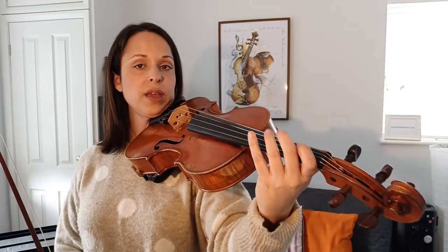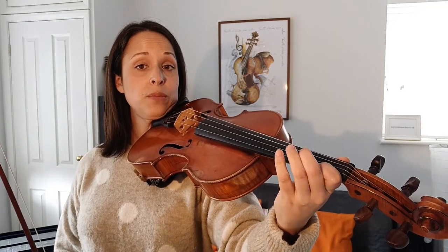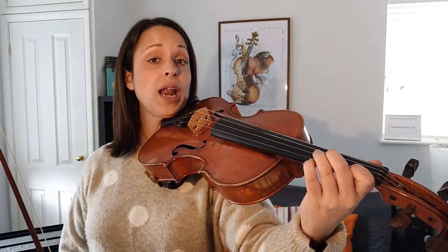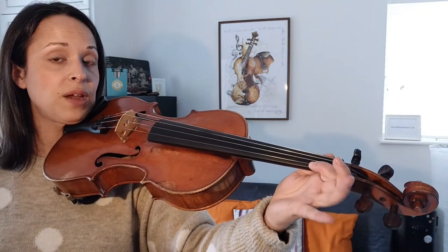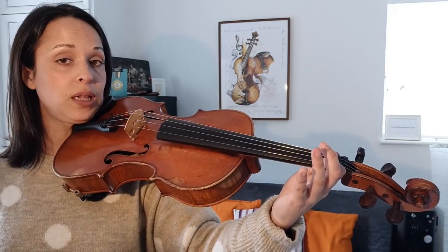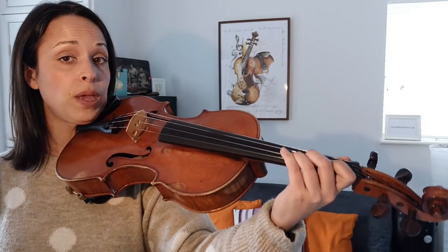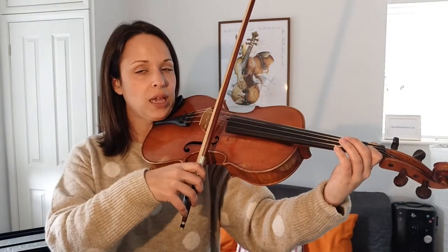Our third finger has to be really close to the D string to make the movement as tiny as possible and as quick as possible. 1-3-1. 1-3-1. If we keep the finger really far away, it will take too long to reach the string. 1-3-1. And with the bow, we need to be really careful and soft.